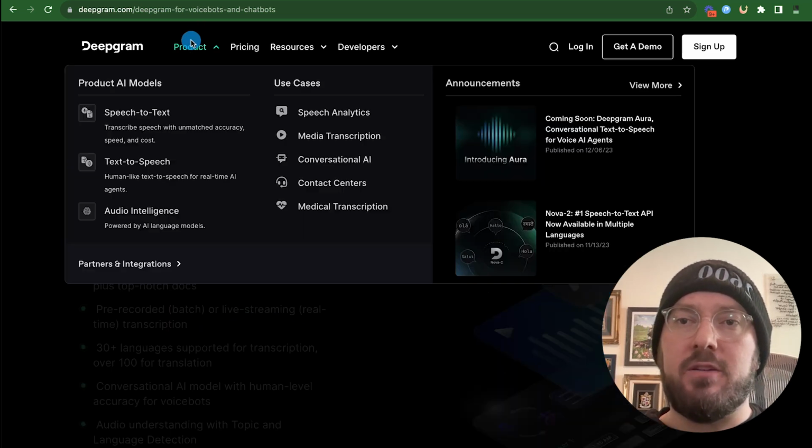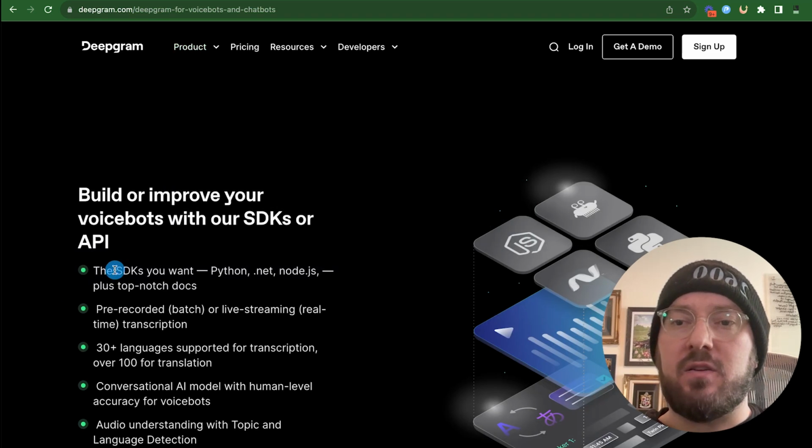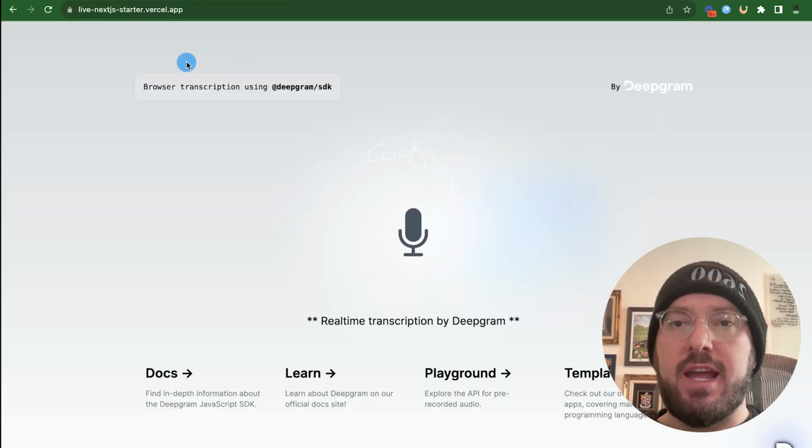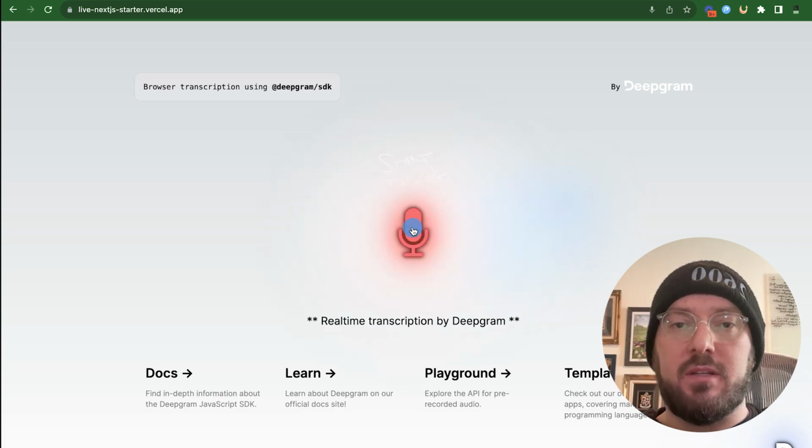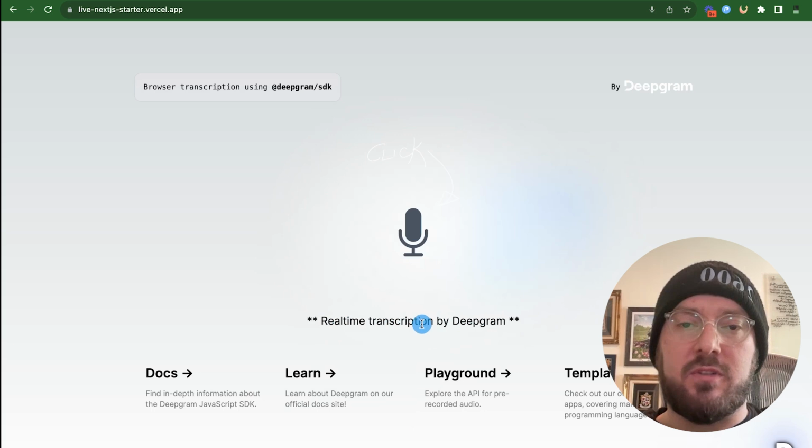They do have things like speech-to-text and text-to-speech, as well as audio intelligence, which I haven't played with, but seems really interesting. When I was researching, they actually have a Next.js example. If we look at this example, we have a microphone where we can do a test, and we even have this Deepgram is connecting, and it's telling us the connection status. So let's go ahead and give it a shot. Hello from Nerding.io. And so you could see that the transcription was happening in real time right here. And then again, we have this connection open.